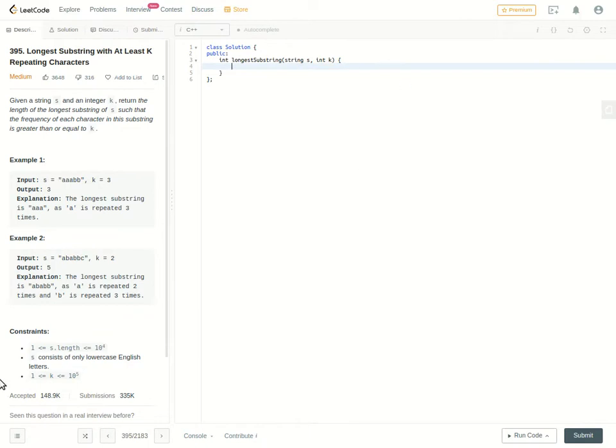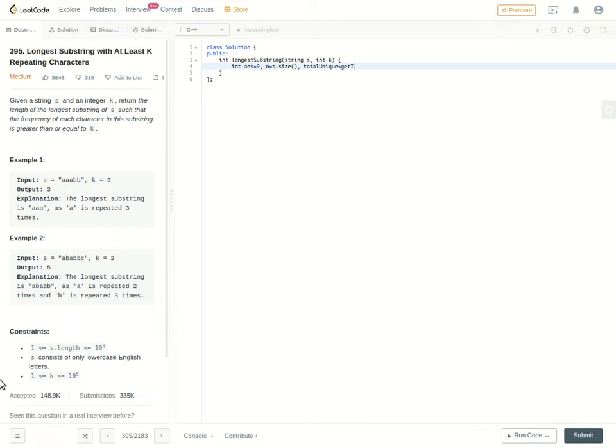So let's try to write the code. We have to return an int, so let our return be answer. Let us initialize answer to 0 because the initial substring length is 0, the base case, and let n be s.size, and let total unique be the number of unique characters in s.